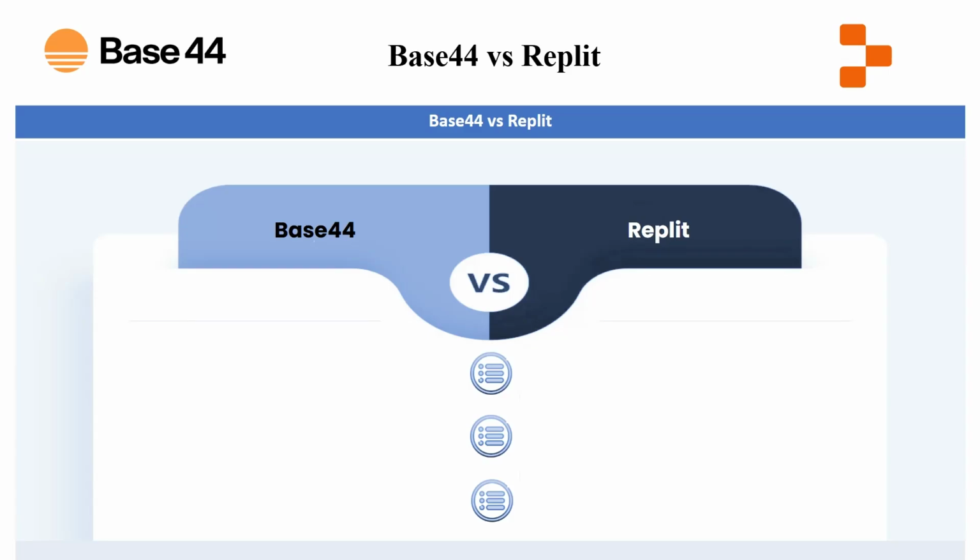In this video, I will be reviewing and discussing Base44 versus Replit. So let's get started. If you're choosing between Base44 and Replit, you're probably deciding between back-end infrastructure and a full cloud coding environment. Now, they both help you build online, but they approach it in a completely different way. So let's break it down clearly so you know which one actually fits your workflow.